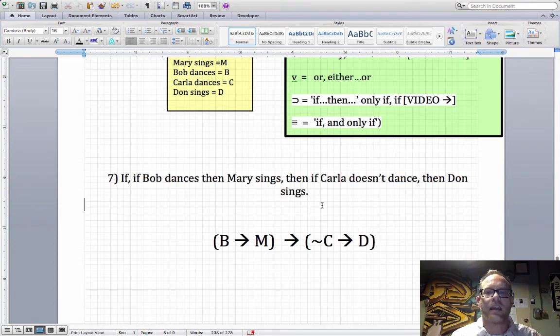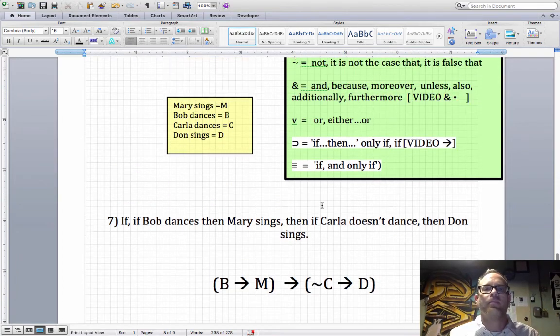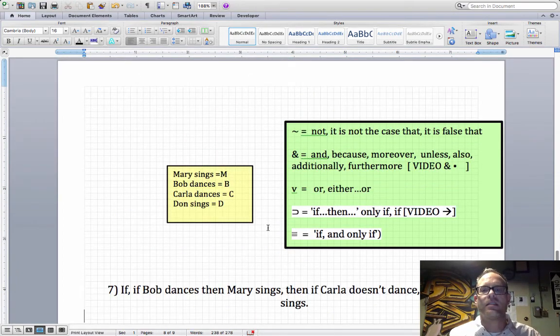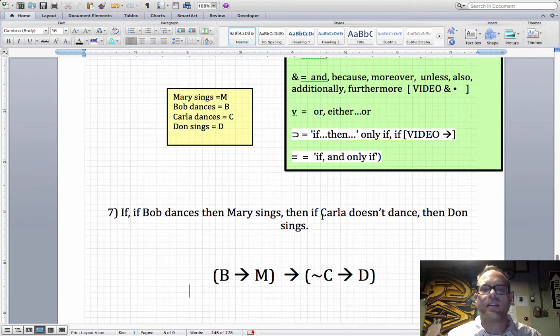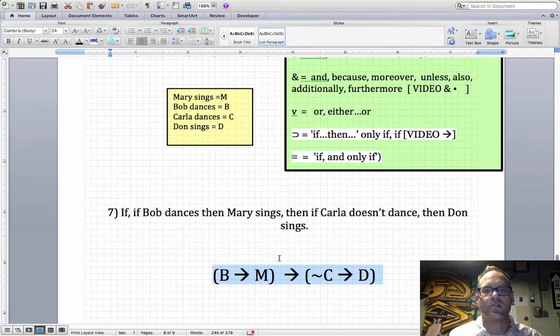Instead, it's a way of saying, well, how do I take English sentences and translate them into logical notation, no matter what the English sentence is, right? So that's kind of the goal. It's not to memorize that this is what number 7 looks like. We're going to be doing lots of translations. It's to understand why it looks like that. If you can understand why 7 looks like that, then you're going to be in really good shape when the translations become a little more complex.